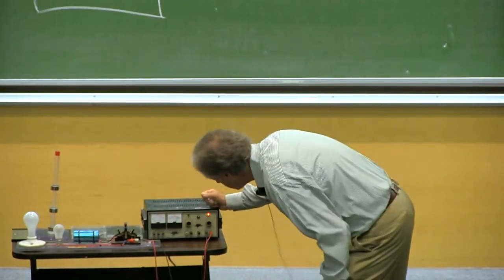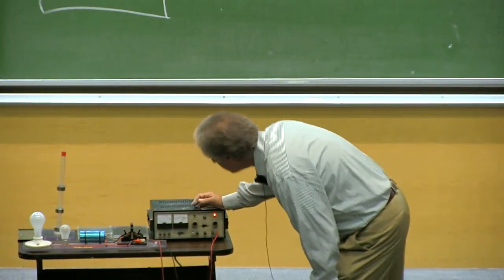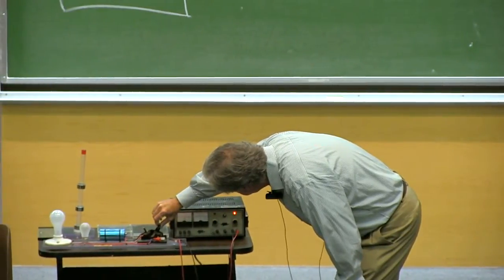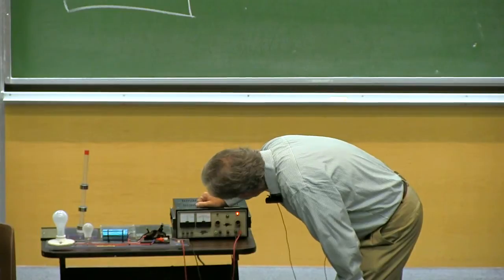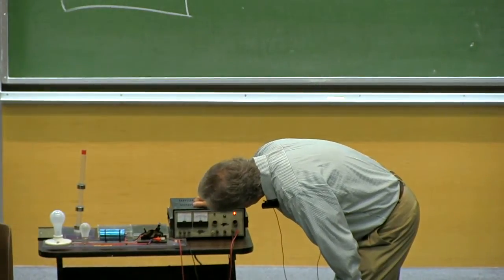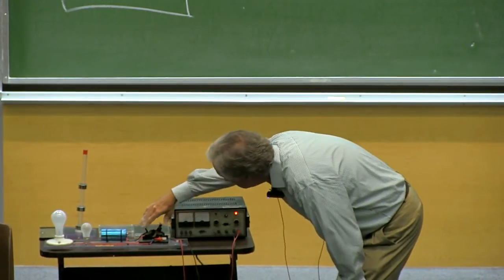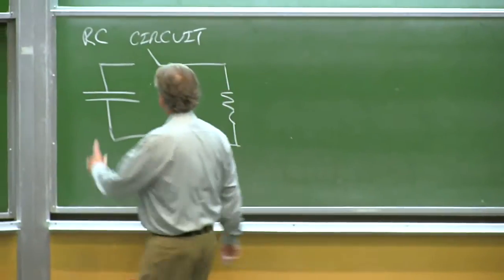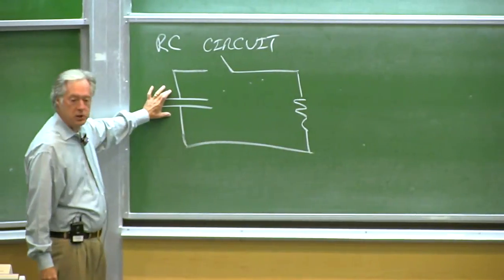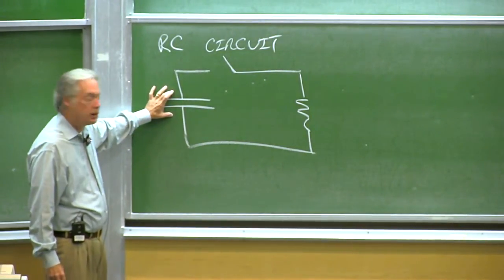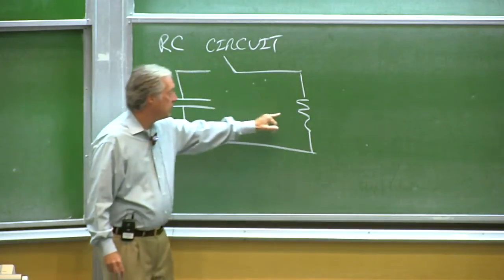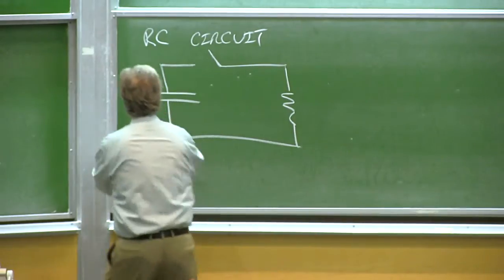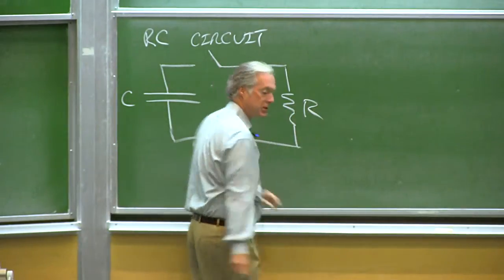And let's see, what did I charge it to? Let's go find out. Okay, so it's charged to, it's on the red guy. Oh, that's a pretty good charge. Okay, so let's see what happens here. This is where this charge gets stored. Storage of charge and dissipation of the energy over there on the resistor. So we have our capacitor and our resistor.